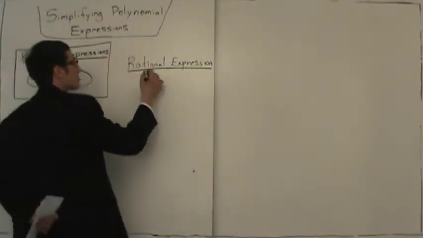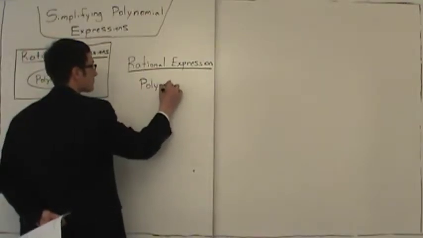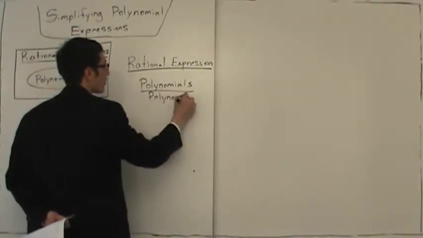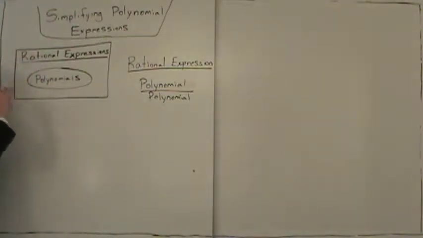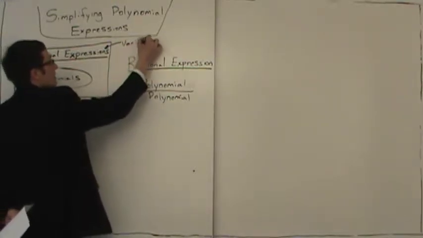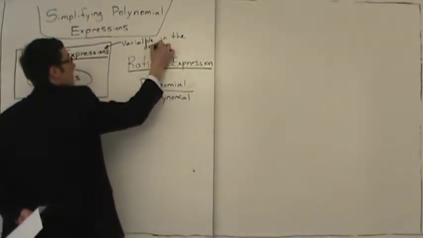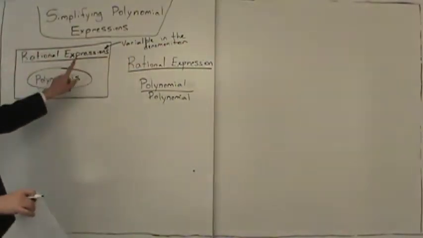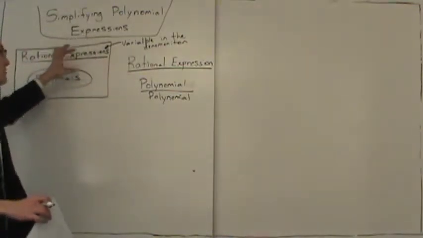Now, just to reinforce the last lesson, remember that rational expressions are polynomials divided by what? Polynomials. Or polynomial divided by polynomial. I guess singular is fine. So how do we differentiate between the two? Remember that rational expression means there is a variable in the denominator. Or I should say, what makes something a rational expression but not a polynomial? If there is a variable in the denominator, then we are just in rational expression, but we are not polynomial.